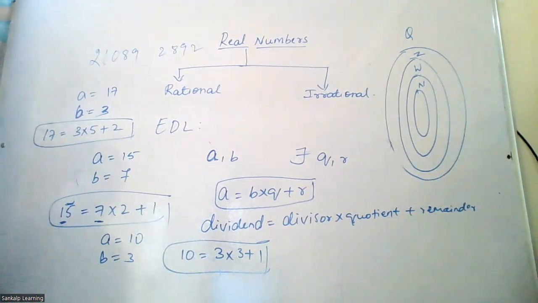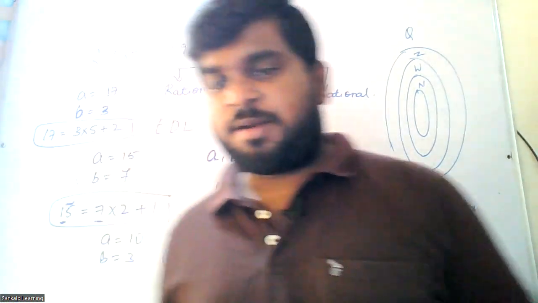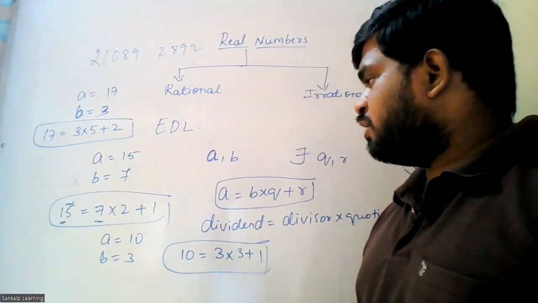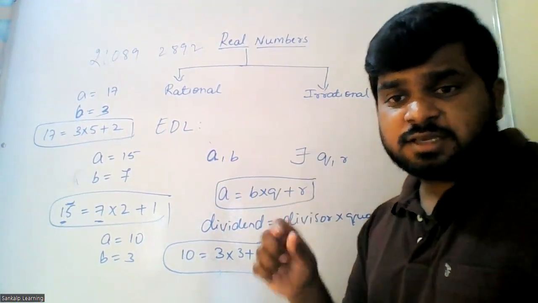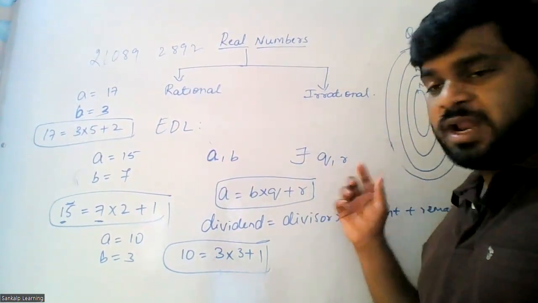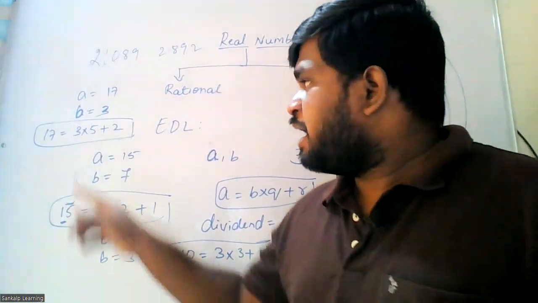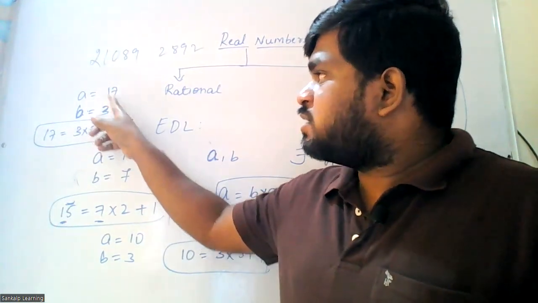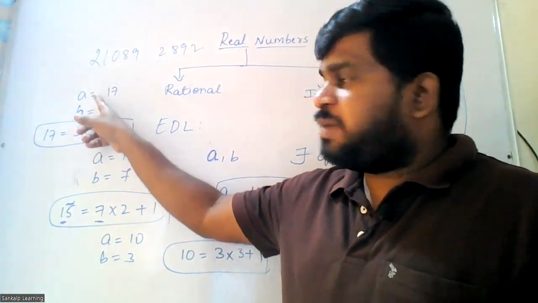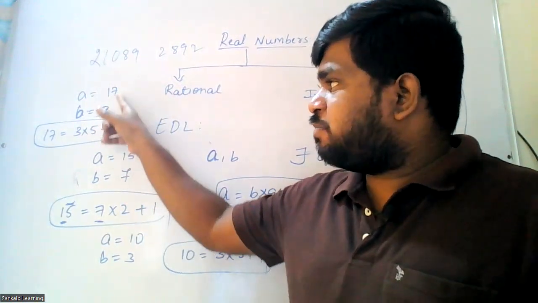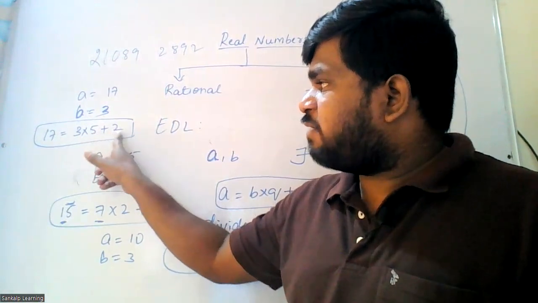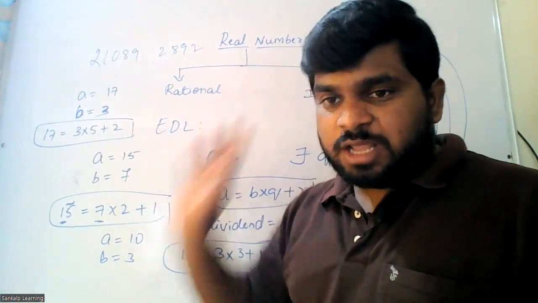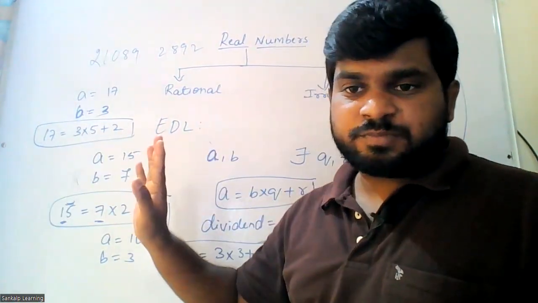This thing is known as Euclid's division lemma. Now if you observe, we use the word unique. For any two integers a and b, there exist unique integers q and r. What do I mean by that? See here, if these two values are fixed, 17 and 3, your a and b is fixed. This is my a and b. So I can write a as 3 into 5 plus 2, 5 and 2. These are the only things that you will get for 17 and 3.